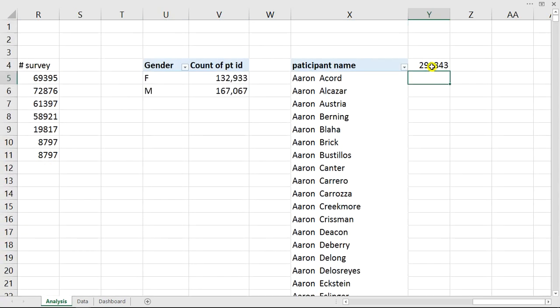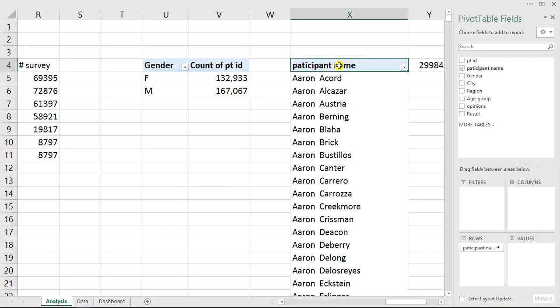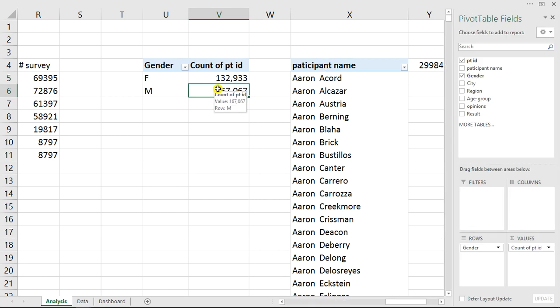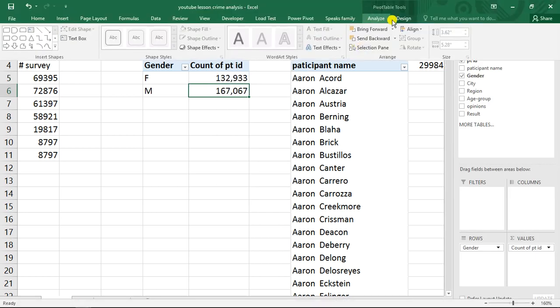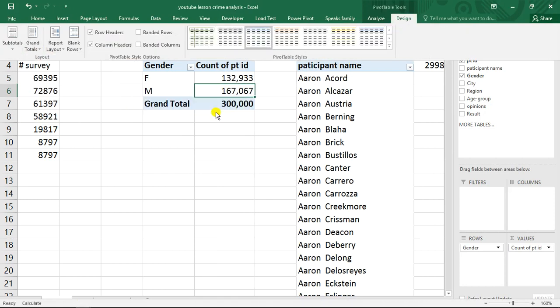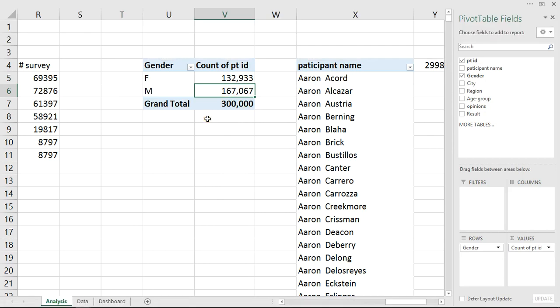So I have the number of people who participated, but right now we need to take the header away from it. I'm going to double click on this, come down to the last one and subtract 1 from it. The -1 means this particular header is not going to be included, since it is already included. Then I'm going to right click on this, go to the top, and have this particular grand total at the column level right here. Exactly, I need it as well.